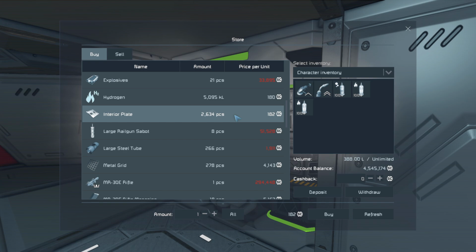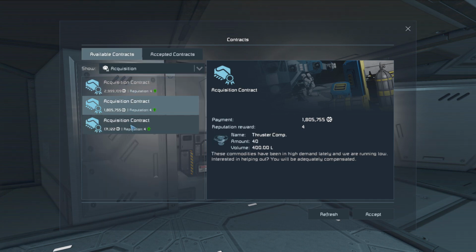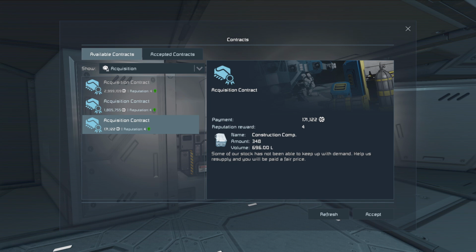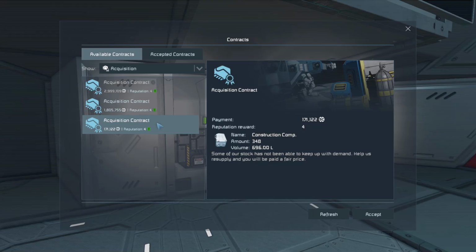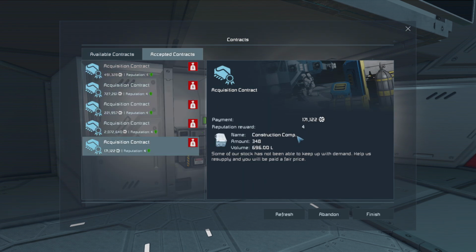But in terms of buying it to sell or put into acquisition, that's where it doesn't make a lot of sense. So basically, if we were to do this acquisition right here, 348 times 2.67 will be 929 roughly. And that's how many iron ingots we're going to need to create all this, basically. I accepted it, and then the net is going to be 171,122, right?